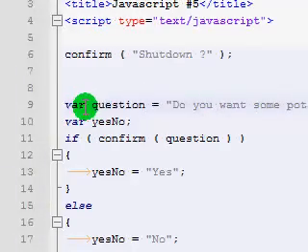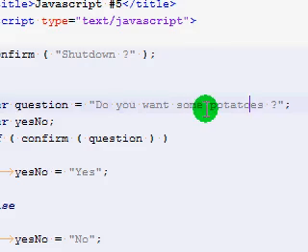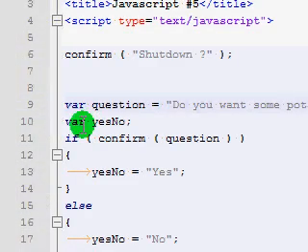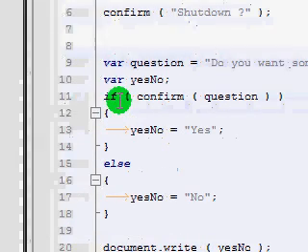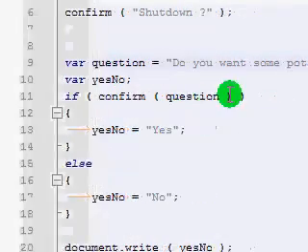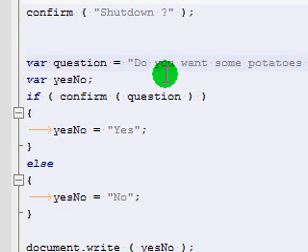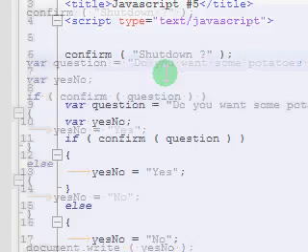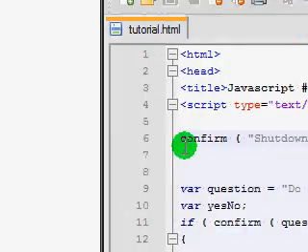So here I've got a variable called question, and it's defined with a value of do you want some potatoes, and then I've just declared a variable called yes no, and we haven't defined that yet either, but we'll get onto that in a second. And now this is actually a good example of something I forgot in my if else tutorial. Remember how we talked about how ifs need a condition inside that can return a true or false value? Sparking any ideas here? Before we get onto that though, let me just comment this out.